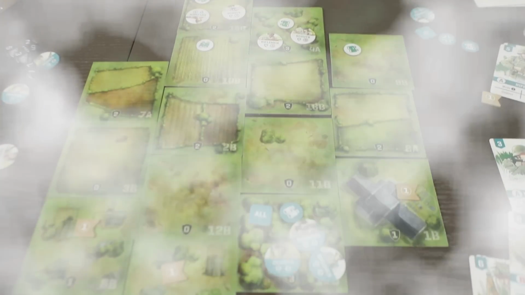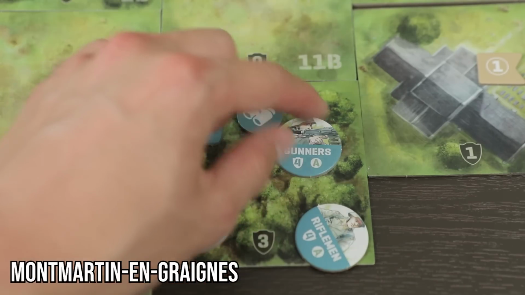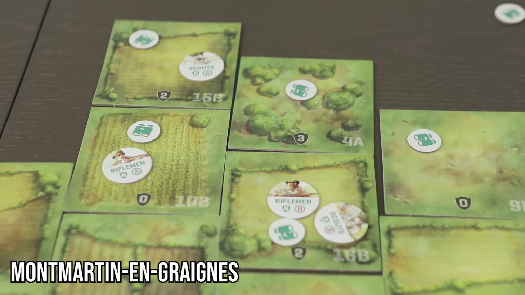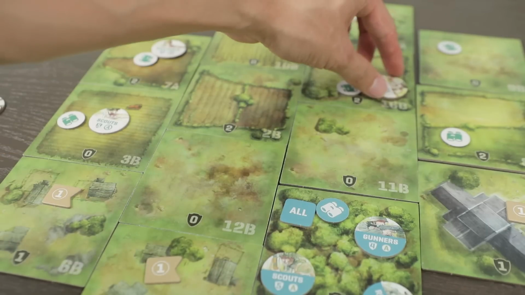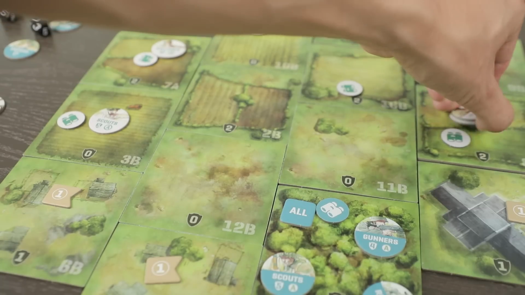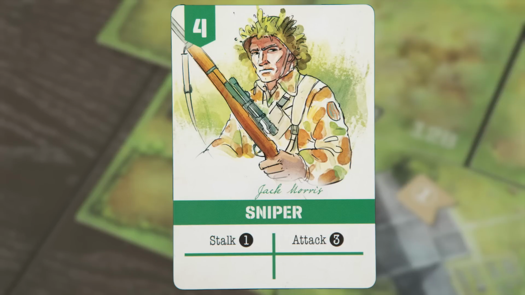German machine gun nests camp in the woodlands of Montmartin and Gragen as trying to mow down as many Americans as possible, while those Americans just need to get 1 objective. They sprint to the 2 defense farmlands as fast as they can. Some riflemen platoons might not make it. Okay, enough with that voice, but let's start using the names on cards to help.